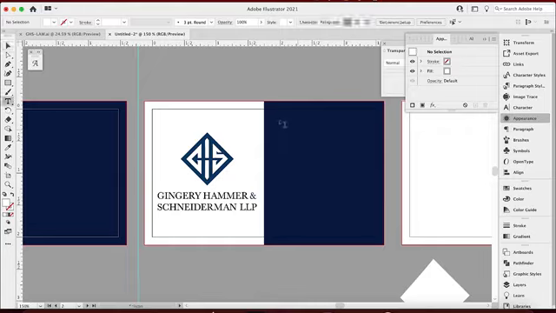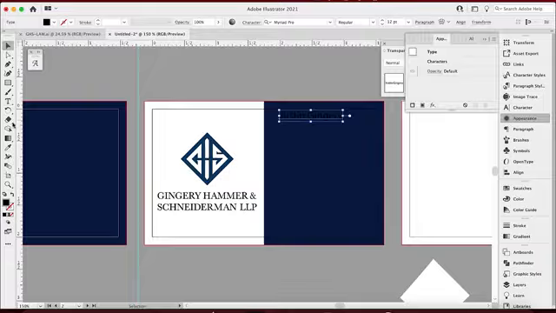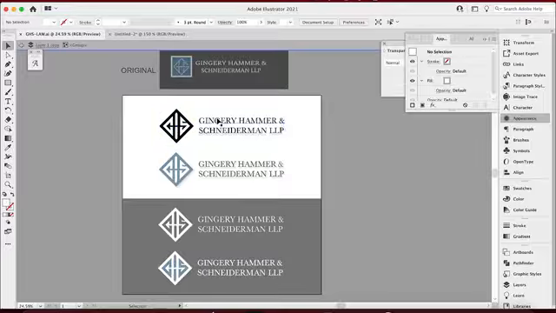That's centered, and then I can type in the main owner's name or just say Justin Gingery, right? Get that in there. Change the text to white. Let's just go there. Boom. I'm going to use a similar font to what we used in the logos. So that font here you can see is called Baskerville. So I want to use something similar that's professional and clean.